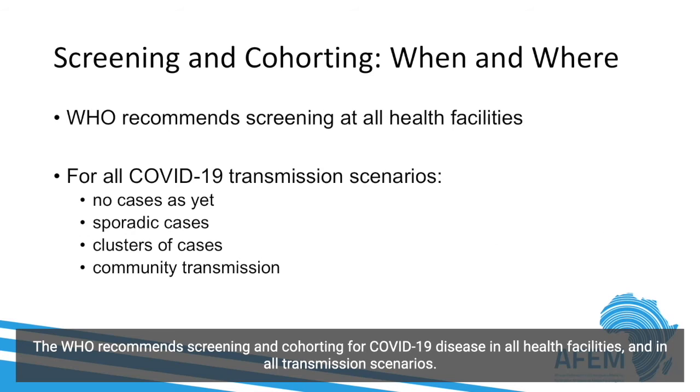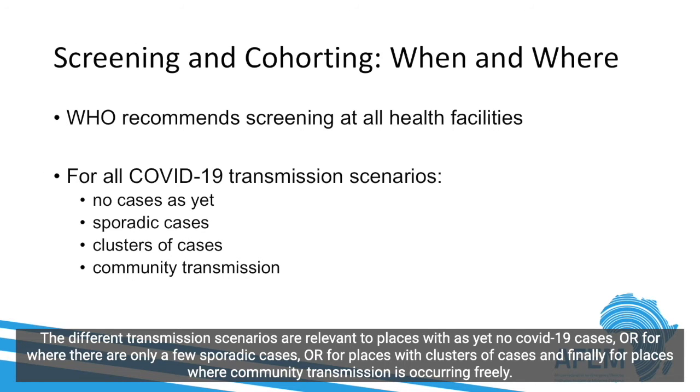The WHO recommends screening and cohorting for COVID-19 disease in all health facilities and in all transmission scenarios. The different transmission scenarios are those with no COVID cases yet, for those with a few sporadic cases, for places with clusters of cases, and finally, for places where community transmission is occurring freely.